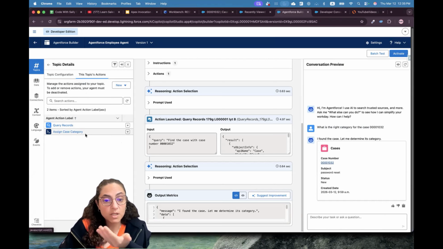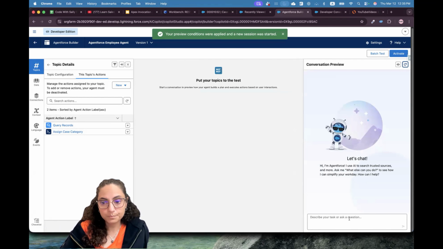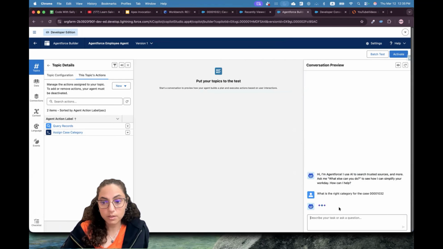It may work, it may not, but you are confusing the agent. So we said always be clear with the intention of what you want to do when you're working with AI, and we saw that when we were working with Agentforce Vibes. The same applies when you are asking the agent to run a certain action: make sure that the name is the same. So let me refresh the preview here.